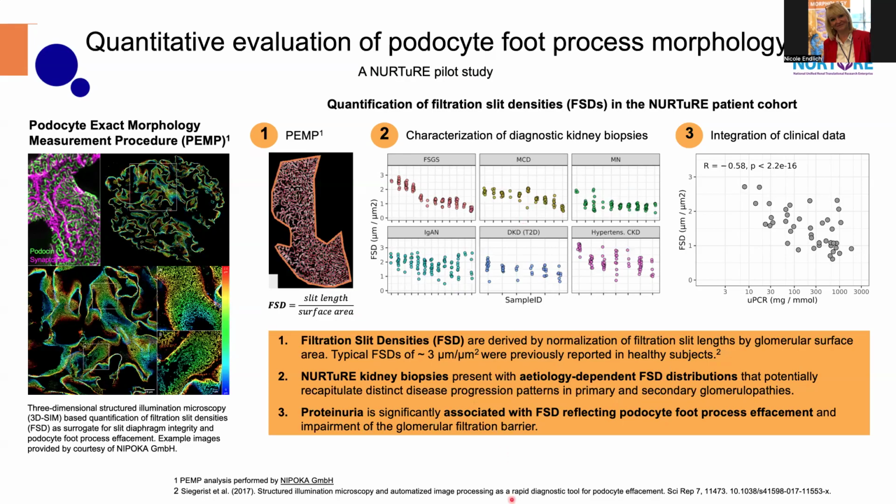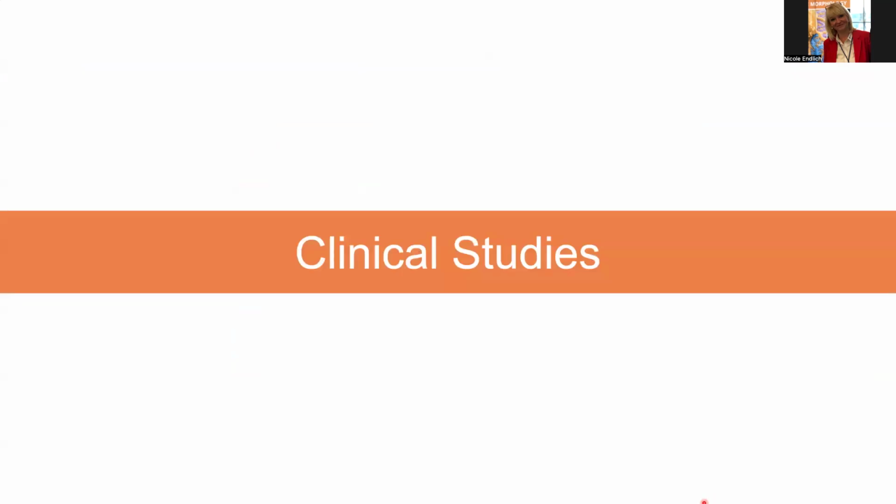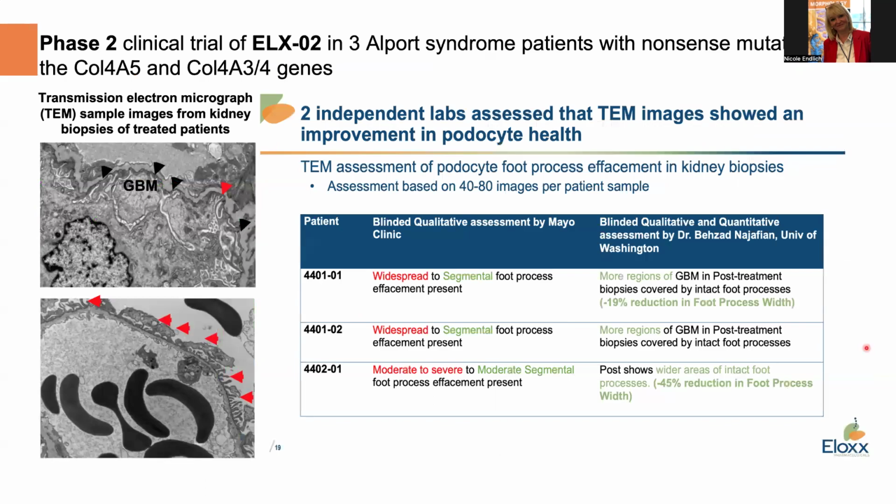So we also included our technology in a clinical study, and this was in a cooperation with Alexion Pharmaceuticals, and we looked at 3 Alport syndrome patients before and after treatment. And this is a classical view you get from 2 different pathology departments. It's not quantitative. Before the treatment with the drug ALX-02, the foot process effacement was widespread, and then it was only segmental.